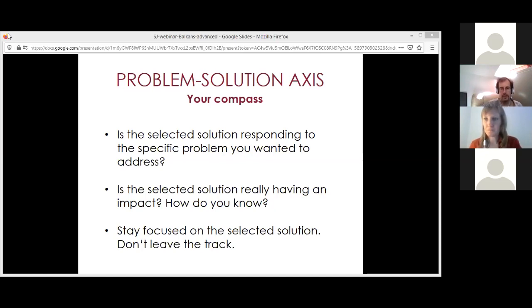And then stay focused on that specific solution. It's very easy to start to lose track and cover another solution, which maybe is working better than the one you started out writing about. That could be the subject of another article, but really keep in mind: specific problem, specific solution. And ask yourself during the process, am I still reporting about the original problem I wanted to address in the first place? And am I still writing about the particular solution I picked in the first place? Or did it bring me somewhere else?